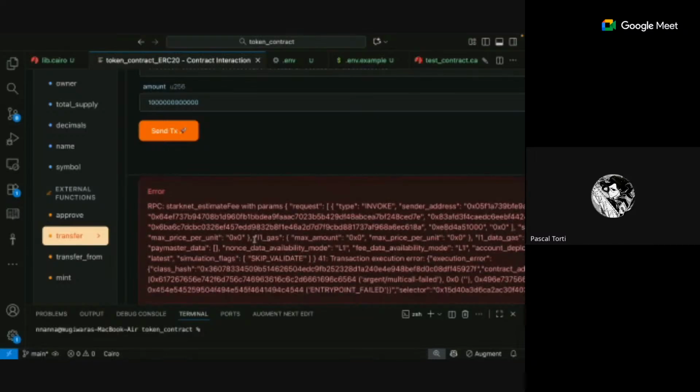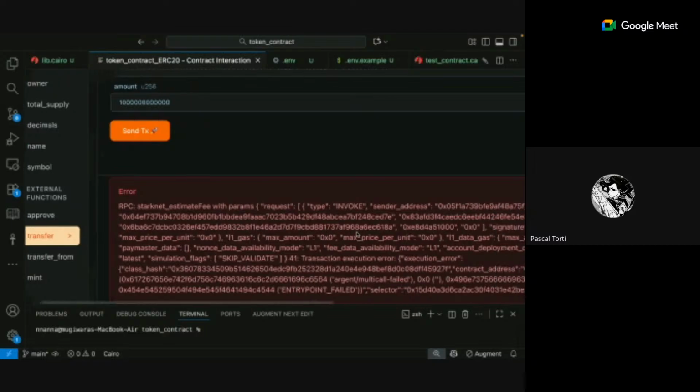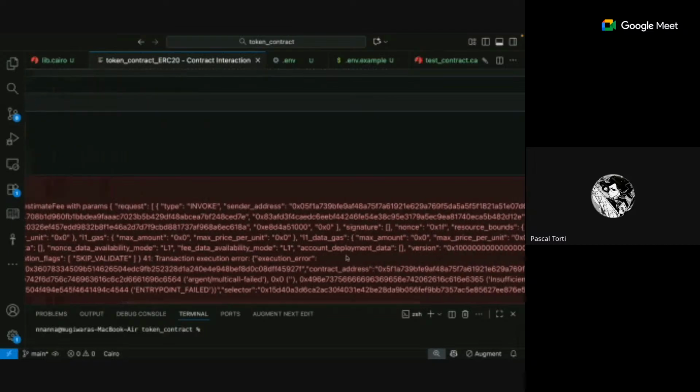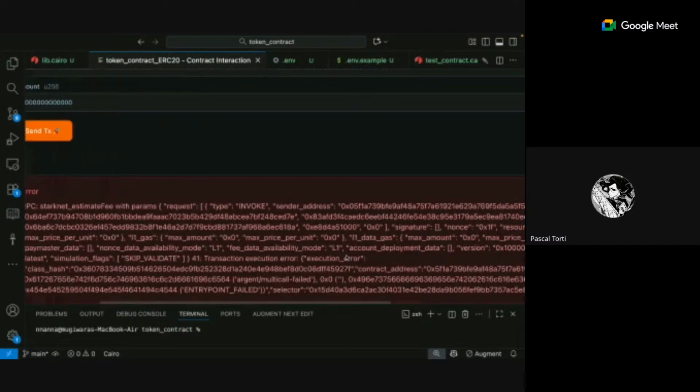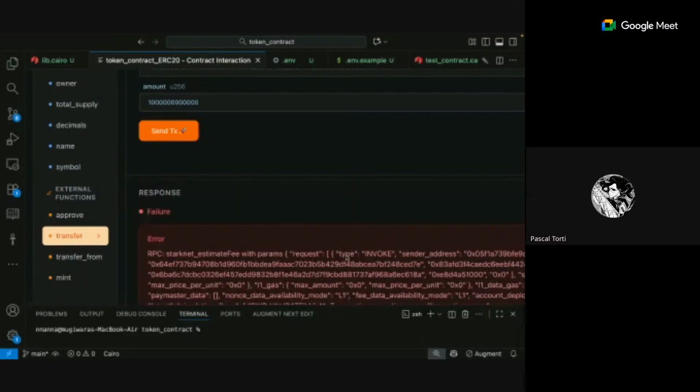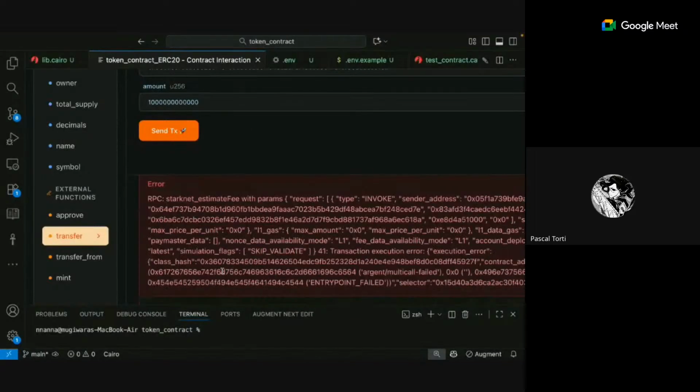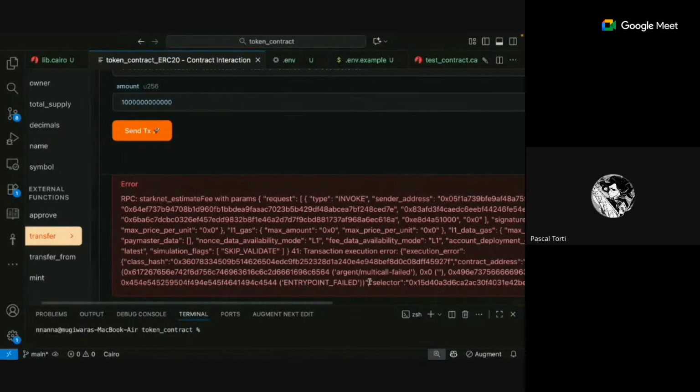So yeah, this is the error. Why is this showing this long something?